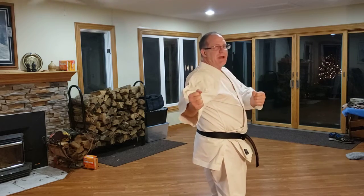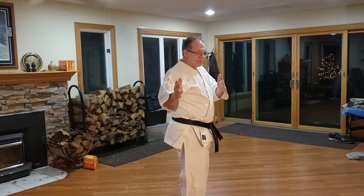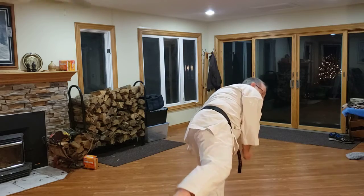So a good general rule for everything except the back thrust is that you want to kick between your hands. So if my hands are here and I'm front kicking, I want to kick between them, not on one side. Same is true as a side snap. Here's my hands. I snap in between them, not over here. And the side thrust. So here's my hands. Kick in between them. Don't try to let them go down to one side.